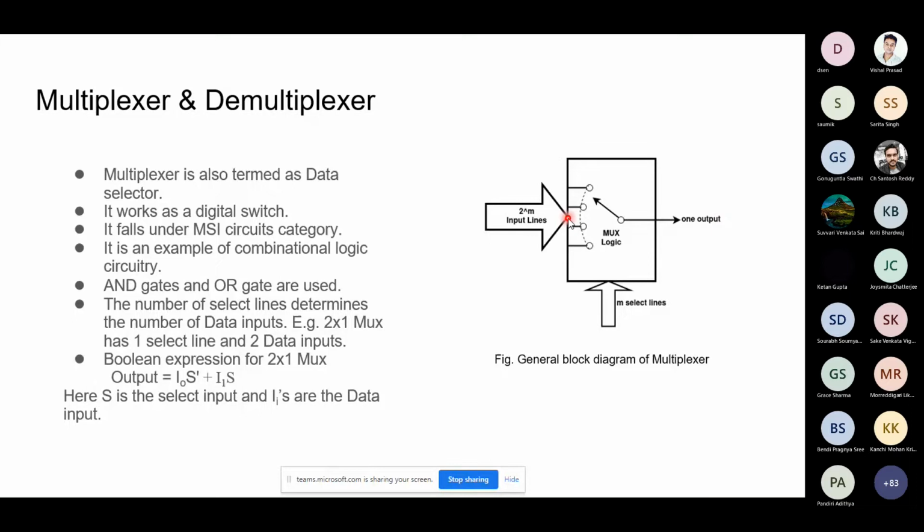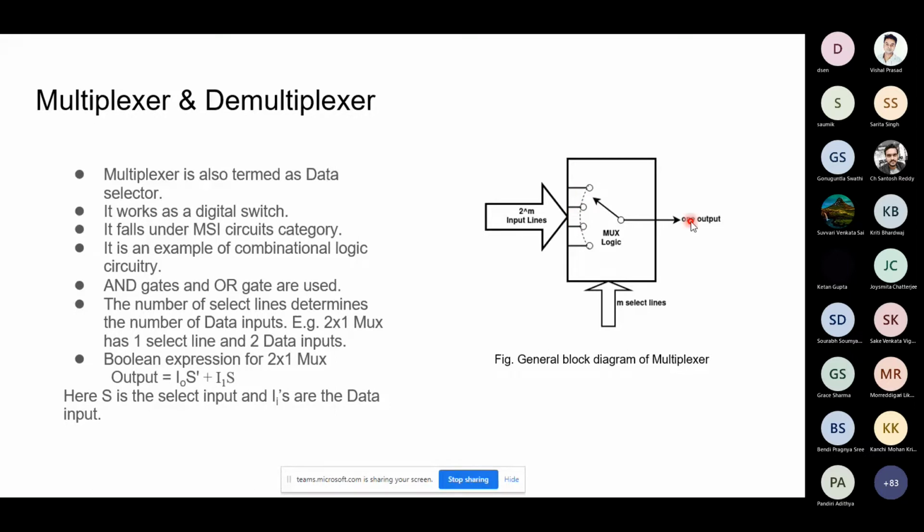If it is set as 1, then only the second line will be connected to the output. So depending on these m select lines, a particular input will be fed to the output.